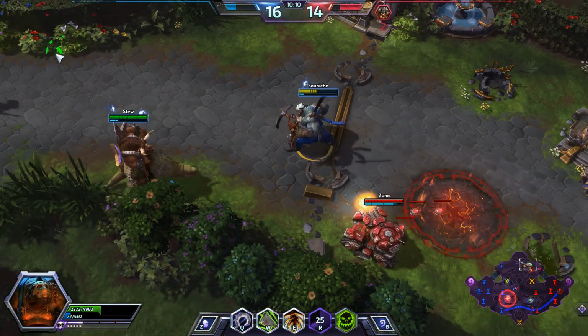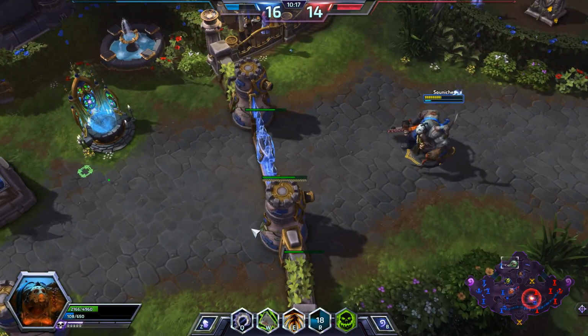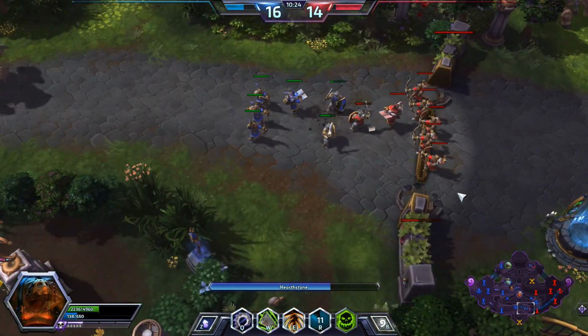Sergeant Hammer being super, super aggressive. ETC sees it, comes down and peels for me. Bottom, we have 3 up here at the top. Merc's moving across the bottom lane for my team. Absolutely beautiful. So 2 giants there, and we've taken down the bottom wall.